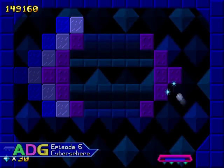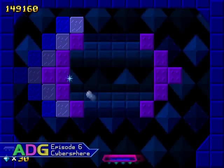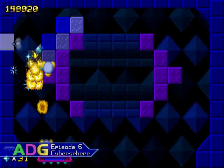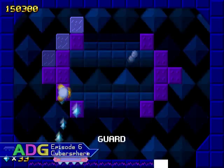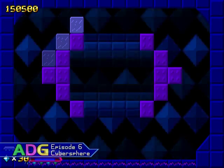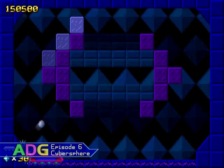The extra life power-up is an interesting one because there's only 1 extra life power-up per sector. So if you spot it, it's got the L shape on it, make sure you pick it up because you don't want to miss them. They are very hard to come by, and you only get one per sector.